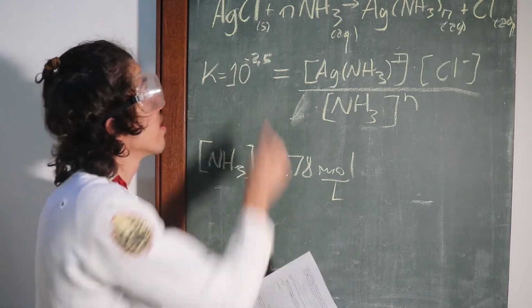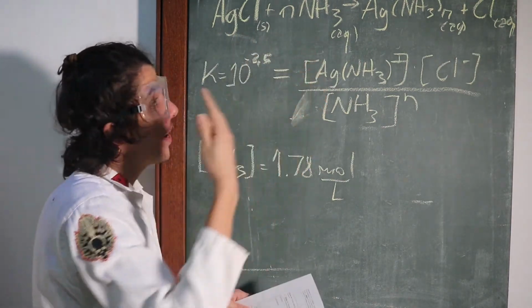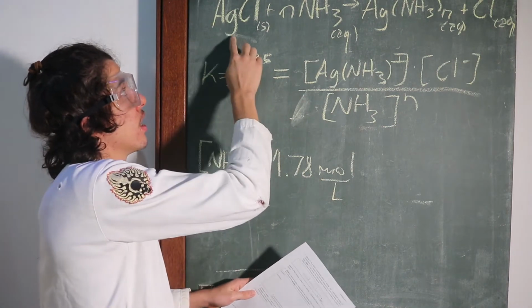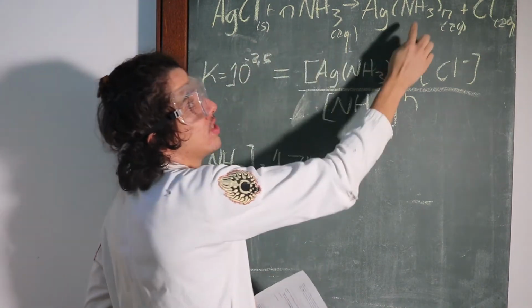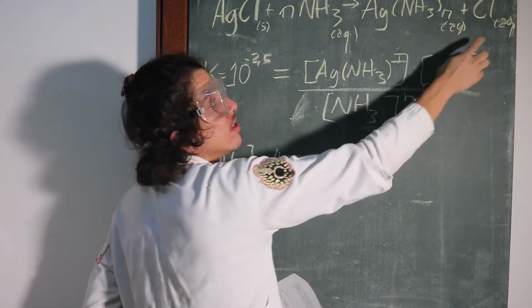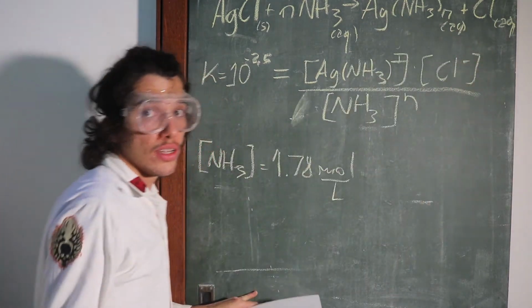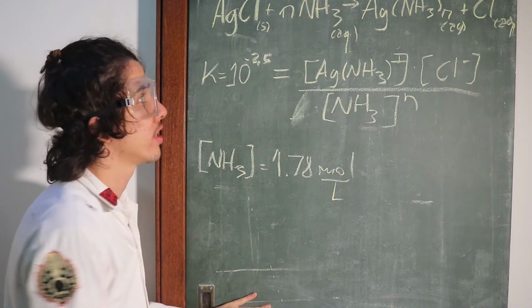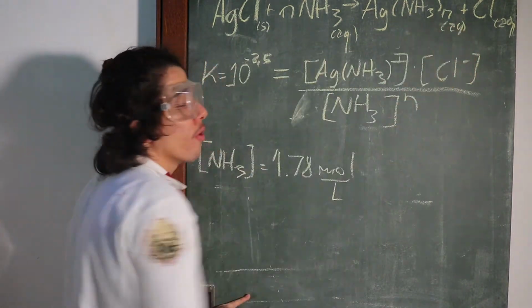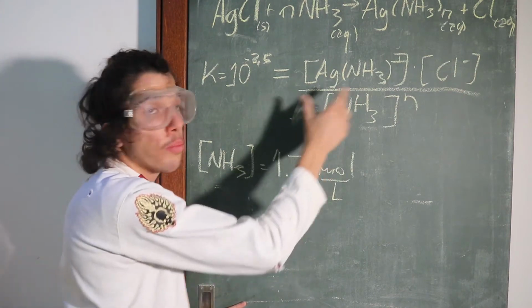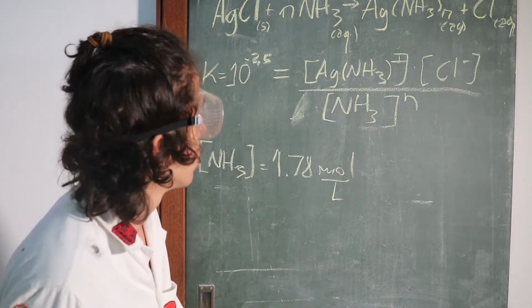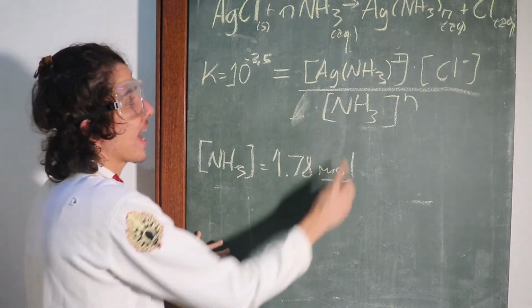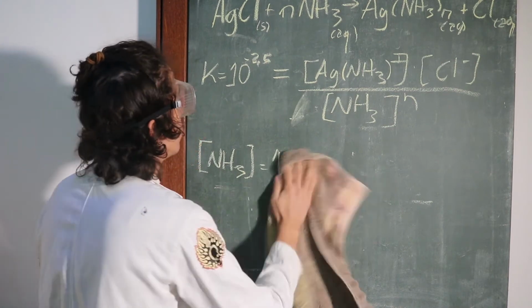So if it disappeared, everything here reacts. And if everything reacts, if we had 0.1 mole of this, we have 0.1 mole of this and 0.1 mole of this. Then we have the concentrations of both products. So it's going to be 0.1 mole per liter because it's only 1 liter. So let's plug in every value we have and think about the maths we have to do.